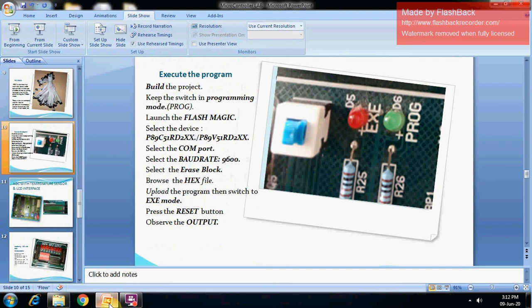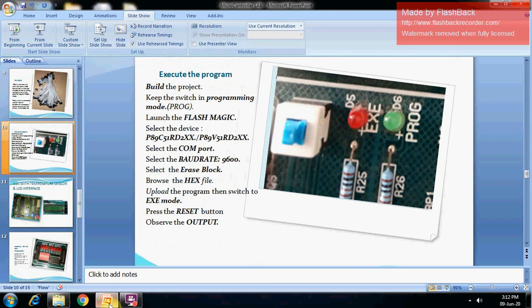And in the second block, in Flash Magic, you have the erase blocks option. Just select that. And you need to browse your hex file. If you are creating a project named LED, the hex file will be created with the project name only. So led.hex will be there. You just select that hex file and upload the program.